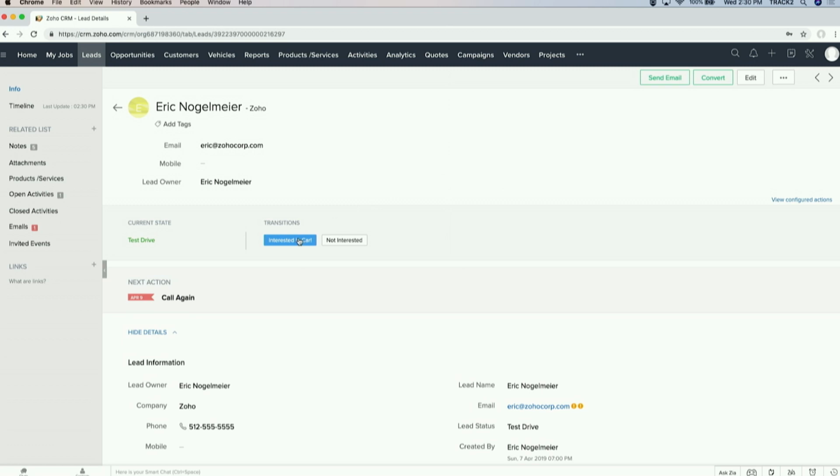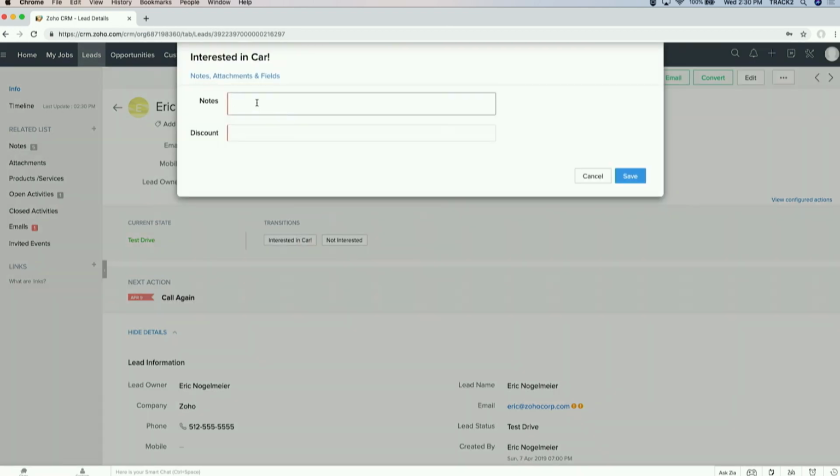And lastly, this one right here is going to ask us for a discount. So if we try to put in more than 15%, it's going to give us our error. So now you can see at each stage, there's no way for them to forget any of the important information they want. There's no way for any of the follow-up communication or tasks to get dropped. And also, if some of the information, for example this discount, is put in incorrectly, there's no way for them to enter it without getting an error.